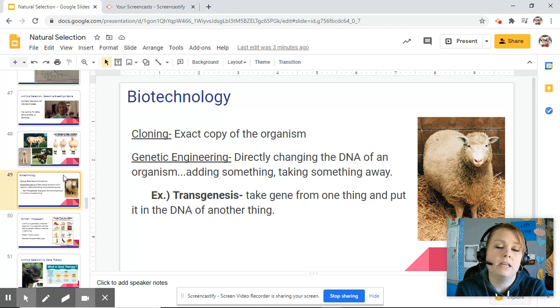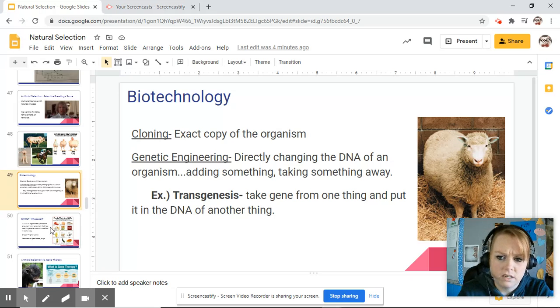We may want to fix a specific gene that is hurting a person, but if we fix that, then what's going to stop us from fixing genes that maybe aren't hurting a person, but somebody just wants fixed? And so that's where we have that slippery slope. We even look at some countries that are saying, okay, mom and dad, you can come in and decide, do you want a boy or a girl baby? Do you want that baby to have this color eyes or this color hair? Is that too far? At some point, are we playing God? That's the slippery slope that people talk about. Some people don't think so, some people do. So this topic gets a little controversial in that aspect.